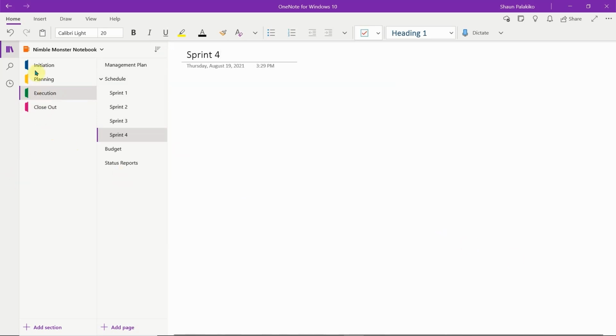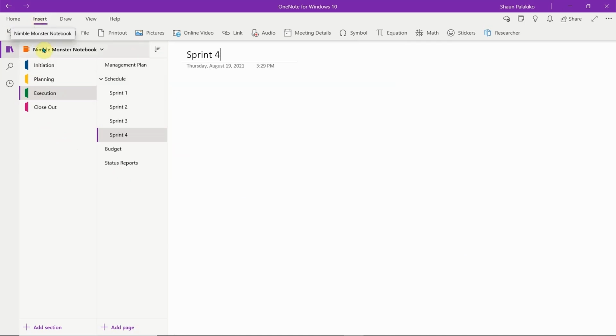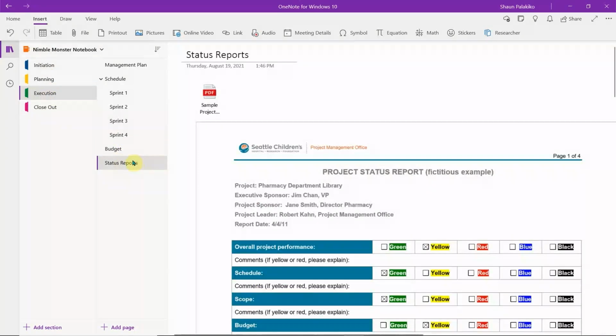Next, I'd like to show you under the Insert tab some of the features that we could use to manage this project. In the execution stage, under the status report, I've inserted a printout. So let's say I want to keep all my status reports here. If I want to find my status reports, they're all going to be under status reports.